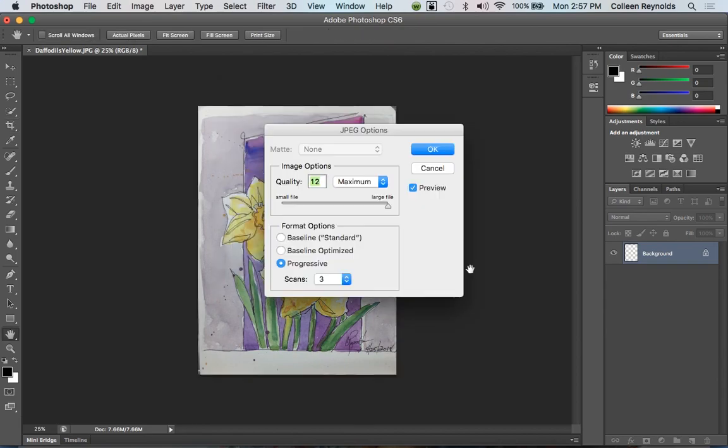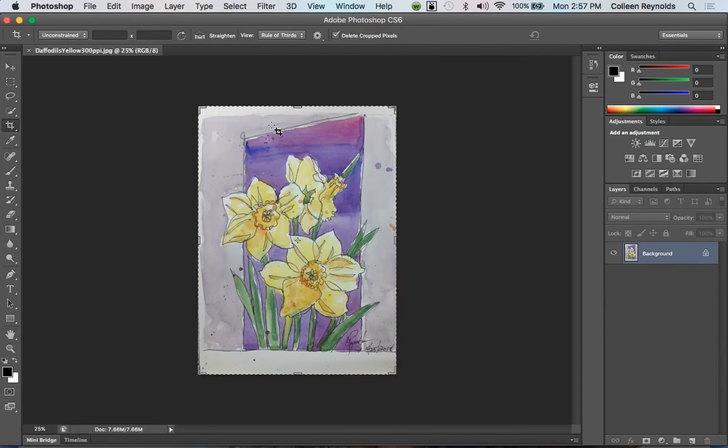That's correct, and I'm going to say save. Now those images are ready to input into my PowerPoint file, and I can expect to get maximum points on my assignment when I turn it in because I've followed all the directions correctly.